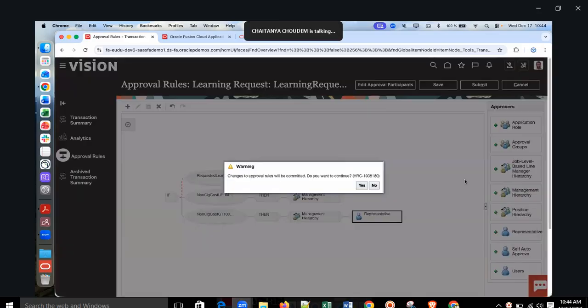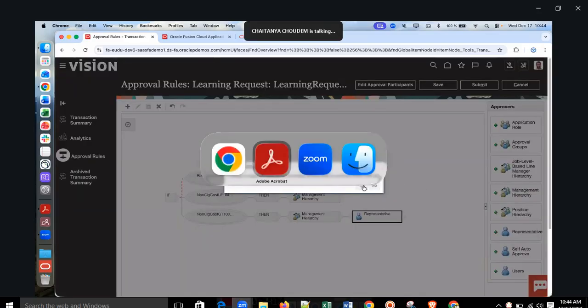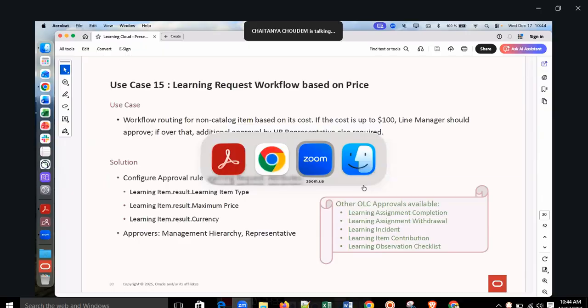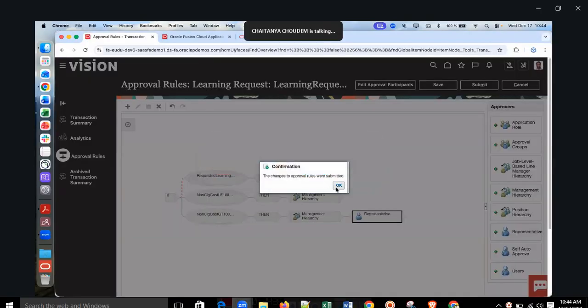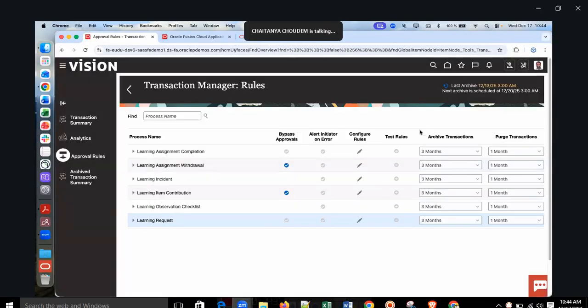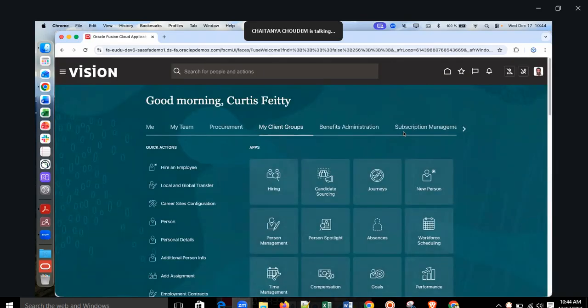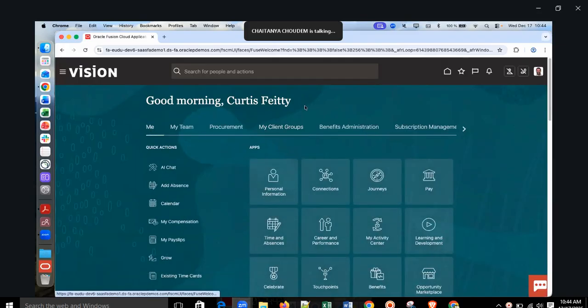Fine. So that's how you have configured approval for these non-catalog routing two requirements you have here. And then to test this, see the end-to-end flow, you can go to self-service where the learner can initiate these transactions. You can do two different transactions, give different pricing so that you will see the result, each getting routed differently based on the threshold you configured.